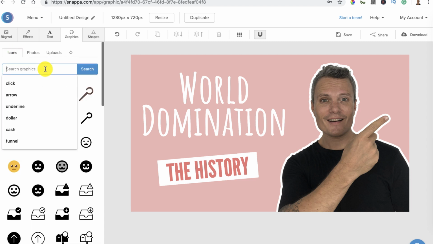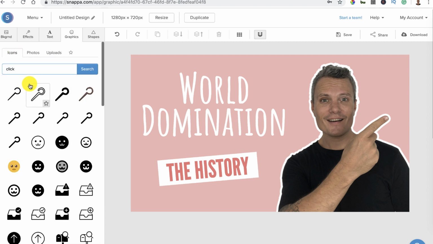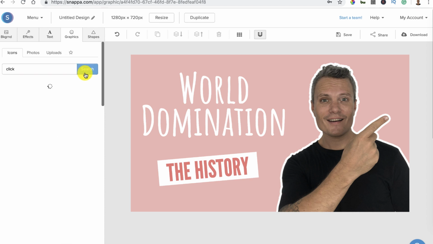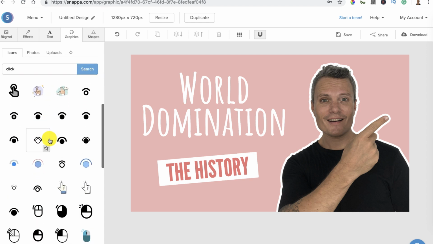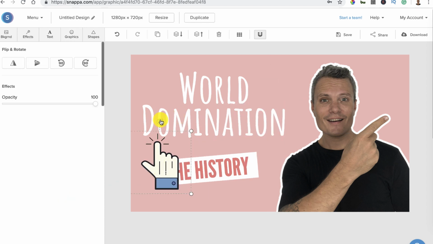So what I really like is I can go into the icons and I can get just about anything. So let's select click, which I always like. It's quite useful. And then I can start to put little eye-catching things in here that are going to make it look even better. It's going to bring it to life. So I definitely always recommend doing one of these, and I'll show you how to remove the background in just a moment with another tool, the third tool that we're going to use.